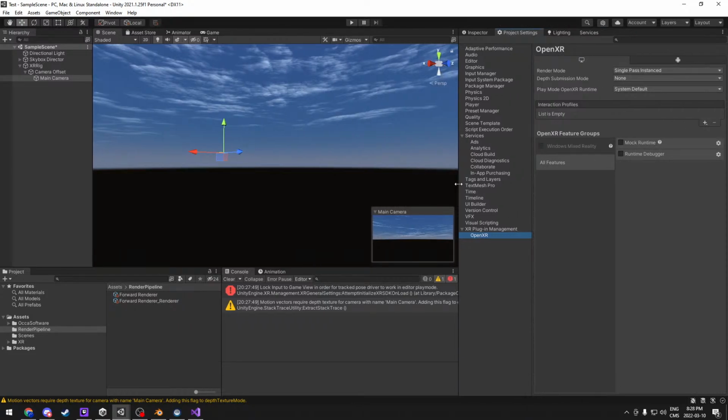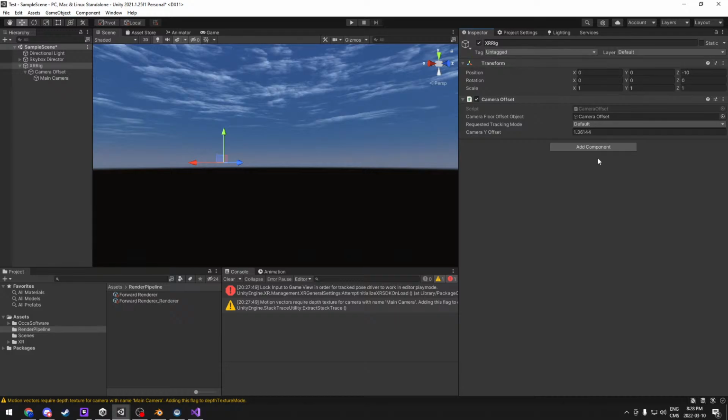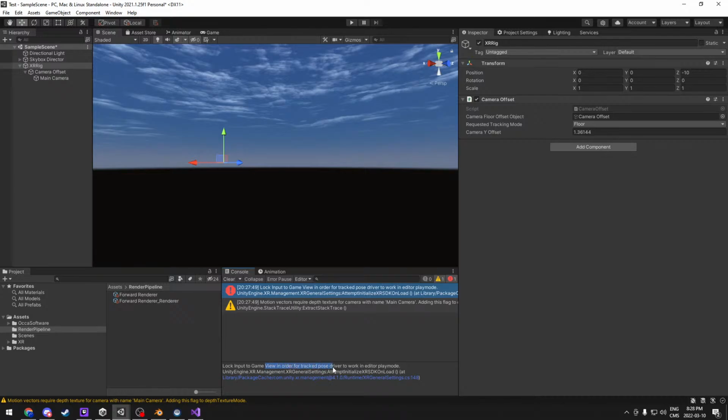OpenXR, render mode, test mode, play. Okay. Thing is, that should, at the very least, understand that that's the case. Okay, lock input to game view in order for tracked pose driver to work in editor play mode. I don't know what that means.